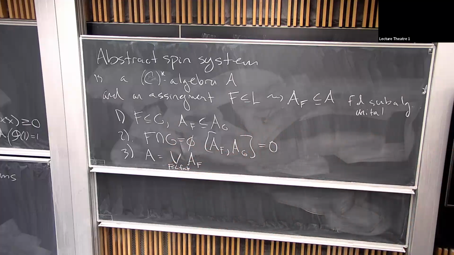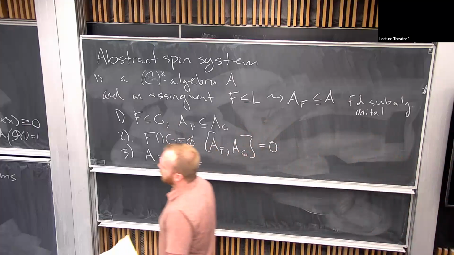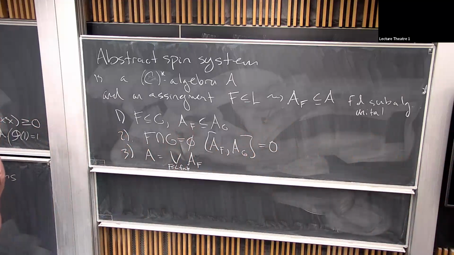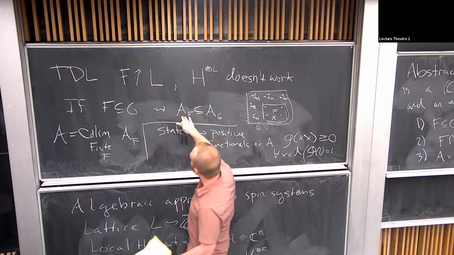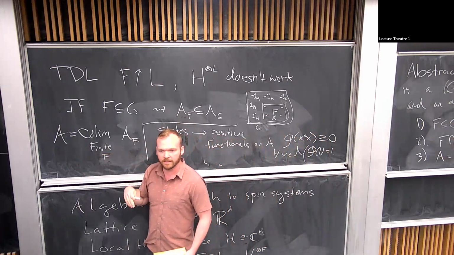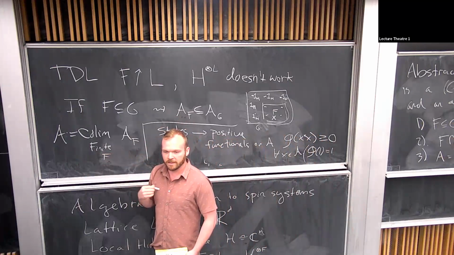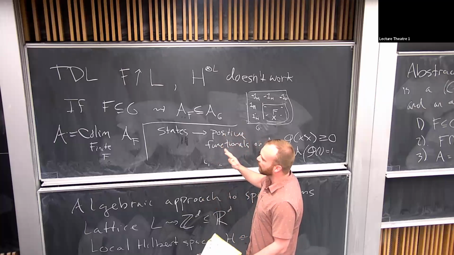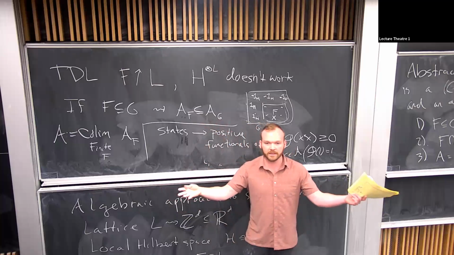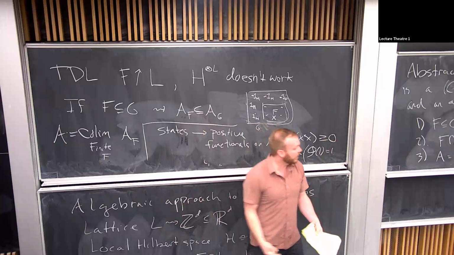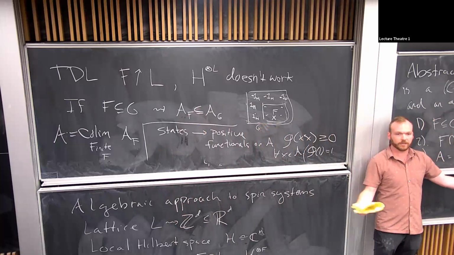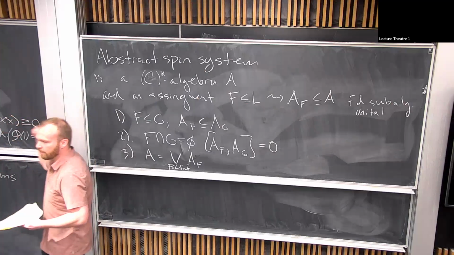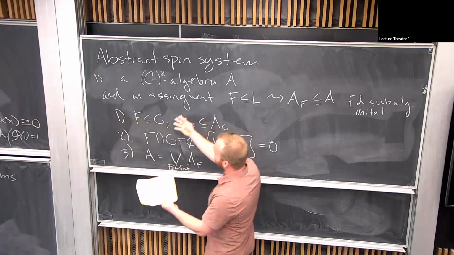Why did you use colimit there and just union there? Because here I didn't have A, I had to build A. And now that I've built A, I can take the image of AF in the colimit. It's saying that this should be the union of those. It's a definitional thing. Here I started with the AFs independently, and I had to build a big algebra out of them. Here I'm just saying, suppose the definition is I have the big algebra, and then these things are sitting as subalgebras. So that's why. Here I had to actually build the A, and here I'm just assuming that I have one. But of course, in practice, you're going to build the A's exactly like this.